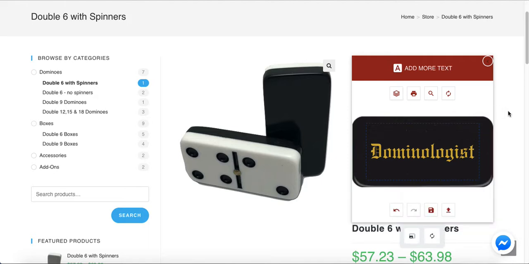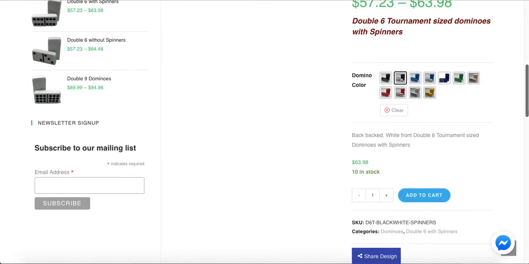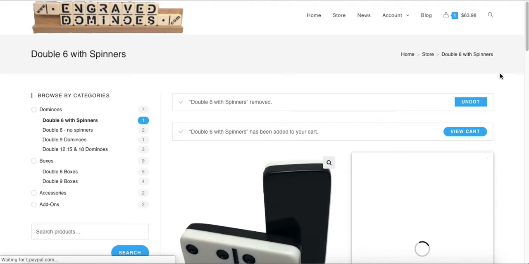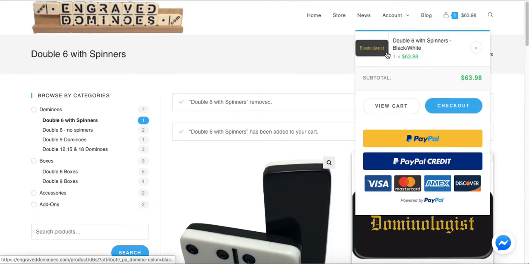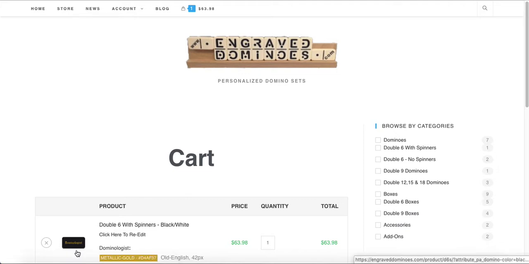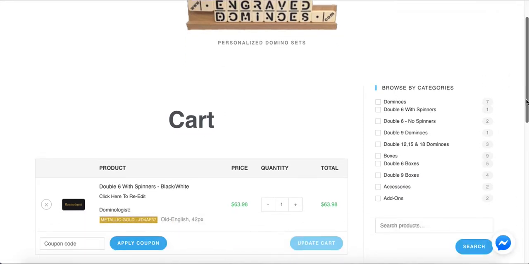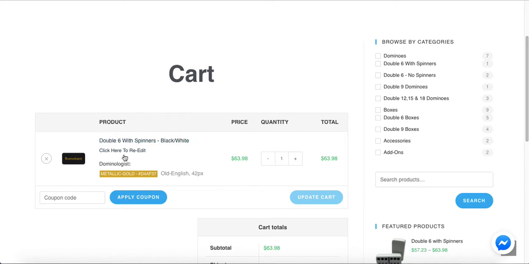Now the domino looks exactly like I am hoping it will look, and I want to add it to my cart. The add to cart is simply down here. Click add to my cart. Once it's in your cart, you do want to make sure that every time you see the domino from that point on, you are seeing the thumbnail of the domino that you like. So if you're hovering over the cart, make sure that you see the dominologist or whatever design you have created. If you actually are viewing the cart, again, make sure that the thumbnail is exactly what you are looking for, because what we look at is what's in that thumbnail and what is right here.